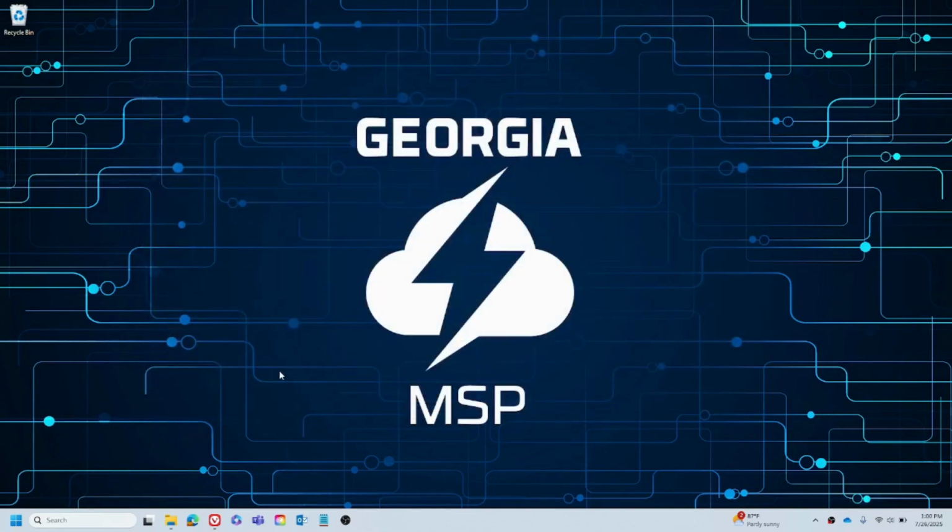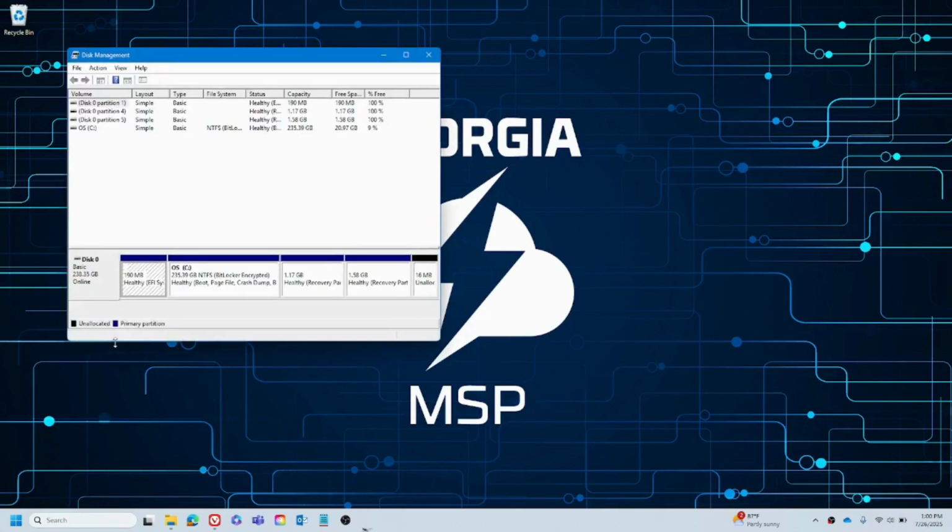Keeping up with the device management theme, you have Disk Management. If you're partitioning a drive or formatting a USB stick, that is where you go. Opening Disk Management lets you see all connected storage devices so you can refresh them, delete them, eject them, and all those types of things. It also shows you your capacity and the health status of your disk, and it's really useful for managing these devices.